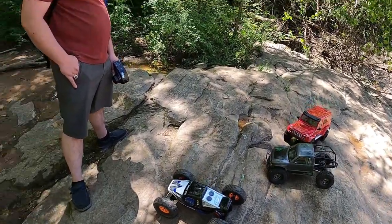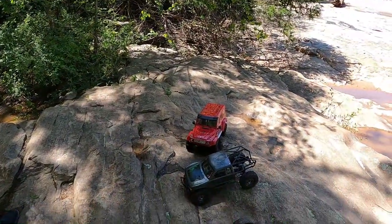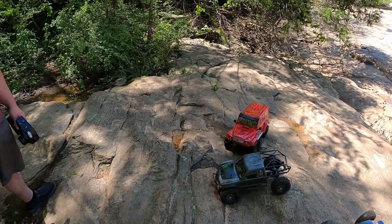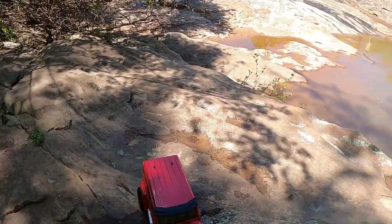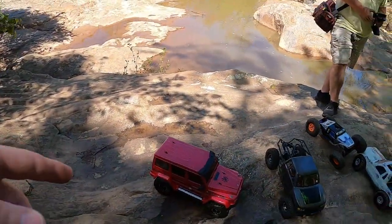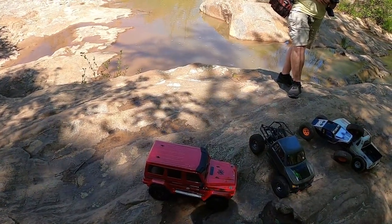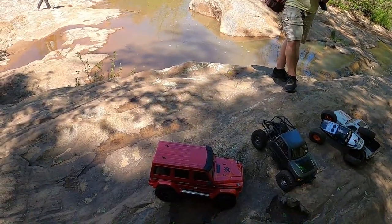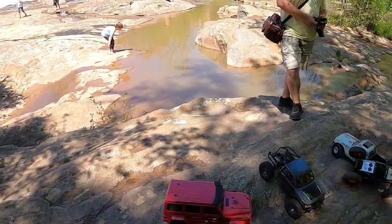Nice, nice. Y'all know my brother Michael. What you got over here, Michael? Same old Element Trailwalker. Different body again. Trying to decide which one I like. All right. We brought the G body. We've done some stuff to it. We put a HobbyWing 1080 in it, a Trailmaster, I forget what turn. I think it's a 10 turn, 550 can. We put shock hoops on it. I think it's the last thing we've done to it since the last time y'all saw it.